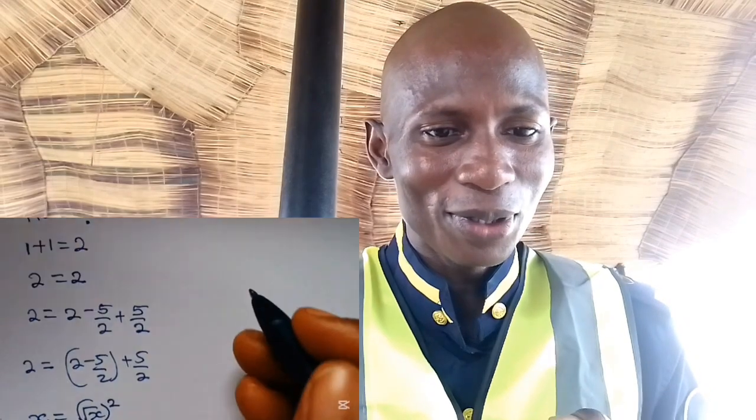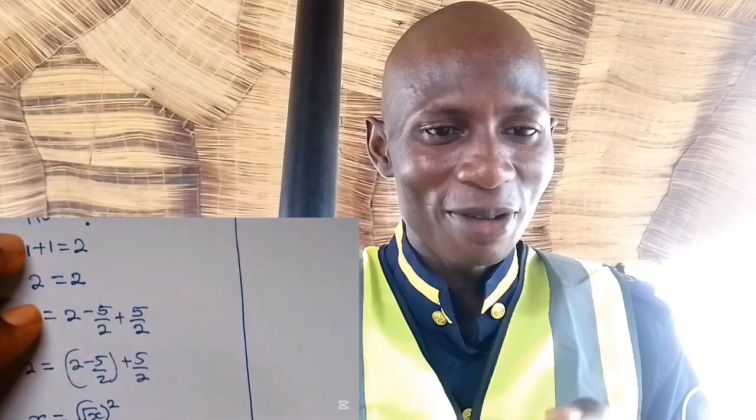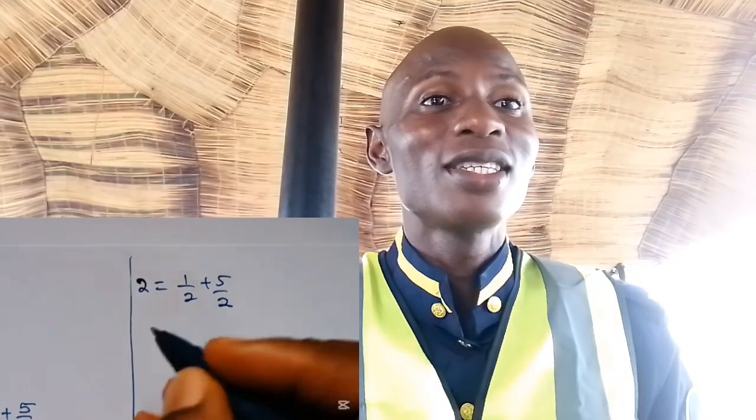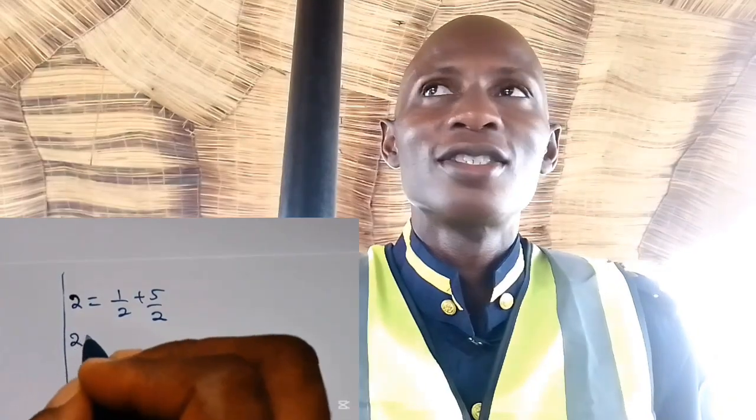So what we have is 1 plus 5 over 2, equal to 6 over 2, and this is what we have. You can see the mistake already. They call this equal to 1 plus 5 over 2. The mistake starts from there, so we can see that 2 is equal to 1 plus 5. So let's go to another one.